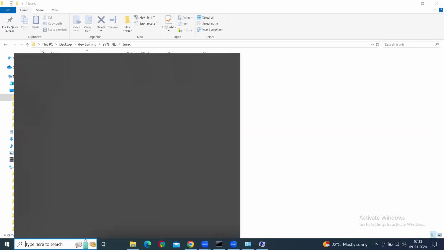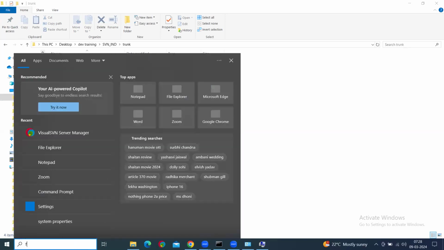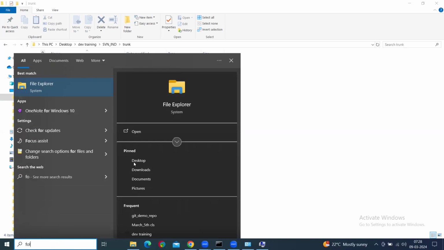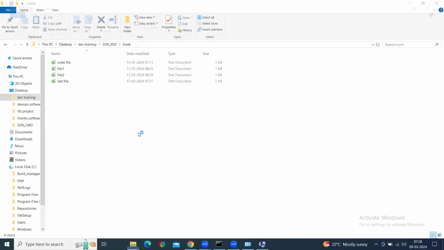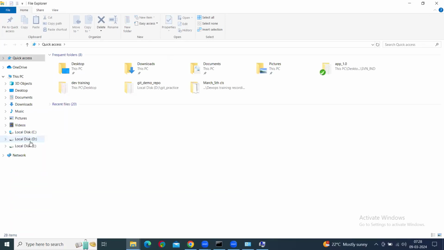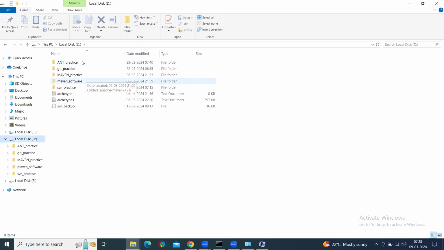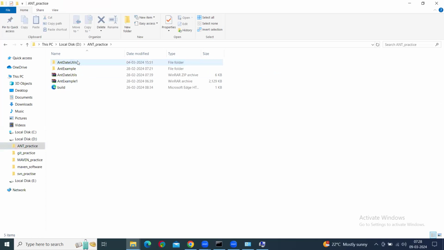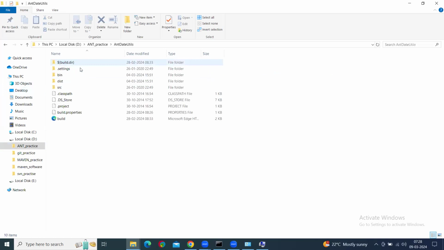Open another window. Go inside that, Ant example. Go inside this Ant example.